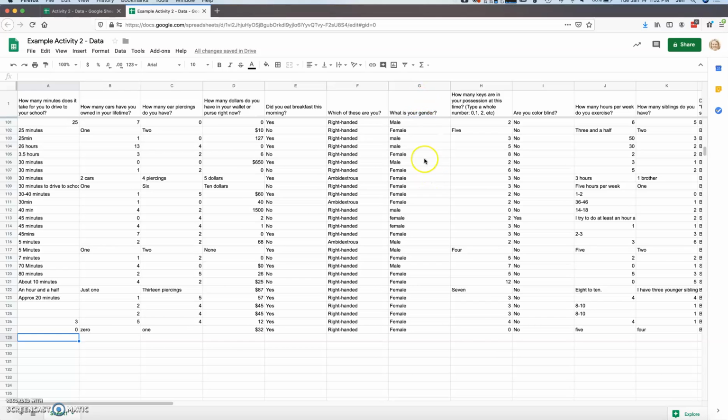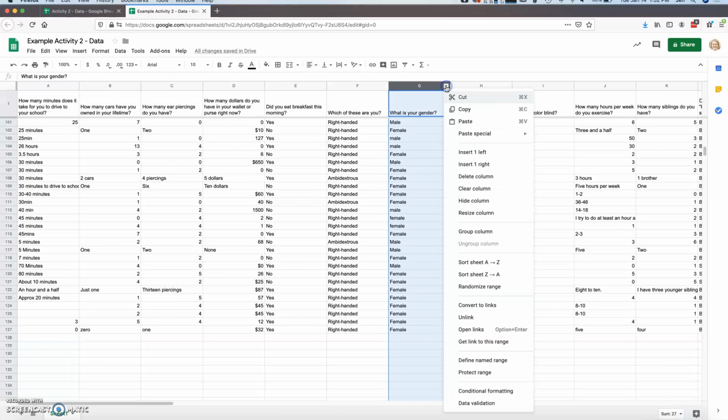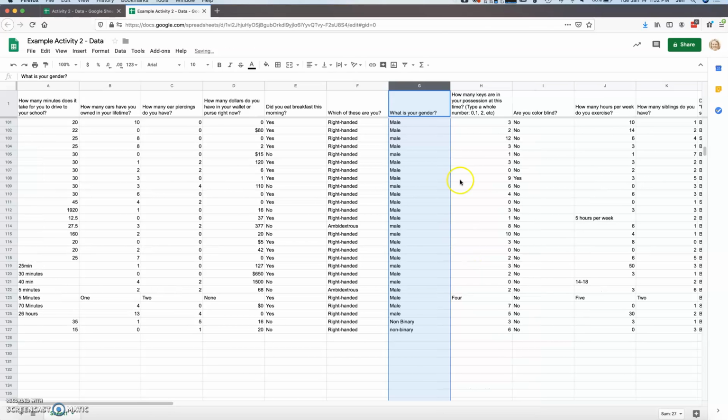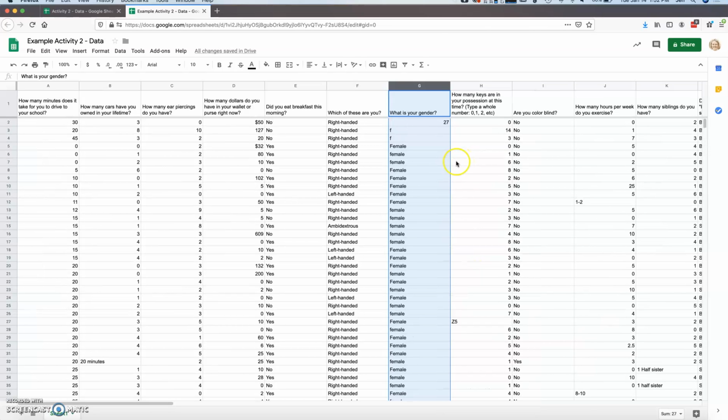I'm going to look at the gender column, and I'm going to do the same thing as before. I'm going to sort the sheet. Okay. The reason why I did that is that in this column, we need to make sure all of the capitals and lowercases match because otherwise they're treated differently. So if I look at this column, I see F, capital female, lowercase female.